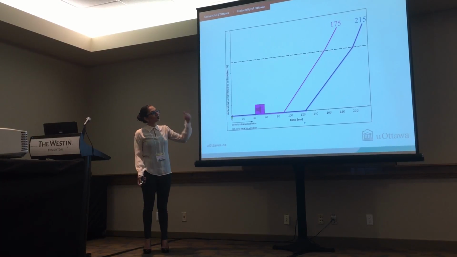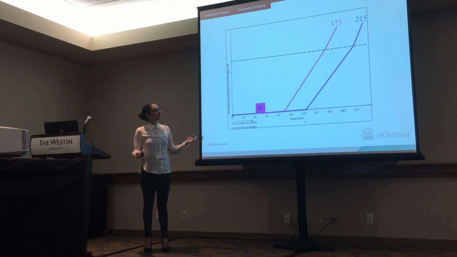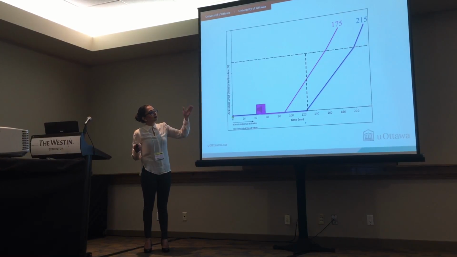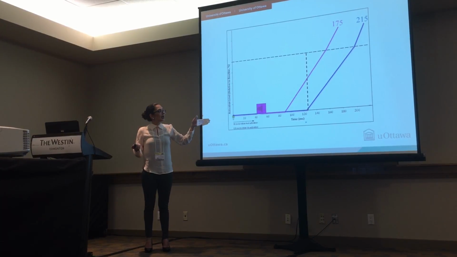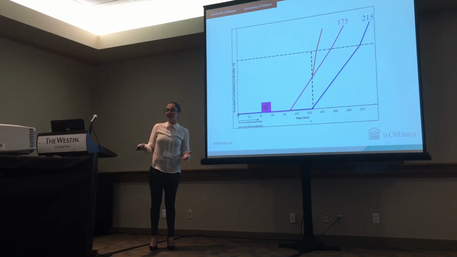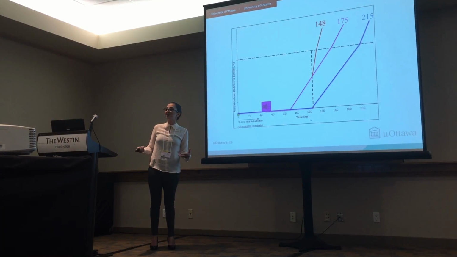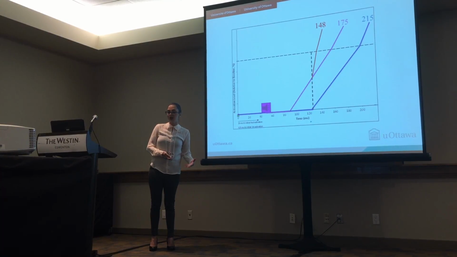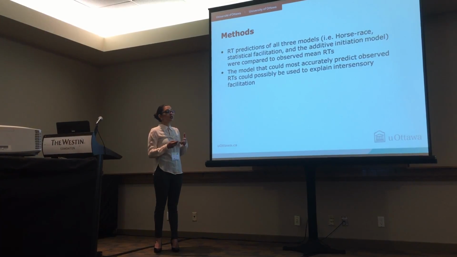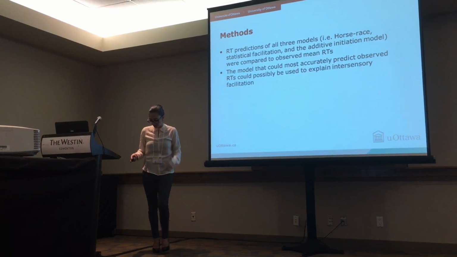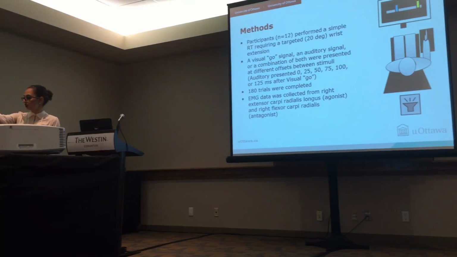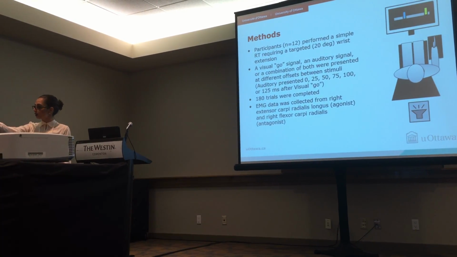So we thought, okay, let's look at these slopes and pinpoint where they overlap, which is about over here. So we decided to add up these slopes at the point at which they overlap, and we realized that the slope got steeper. So what does a steeper slope give us? It gave us a faster reaction time. So we thought, what if this is actually happening in these conditions? So we decided to test predictions from all 3 models and compare those predictions to the actual observed reaction times. So this is what we did. We had 12 participants perform a wrist extension to a particular target, so they would just do this, at the go signal, right?